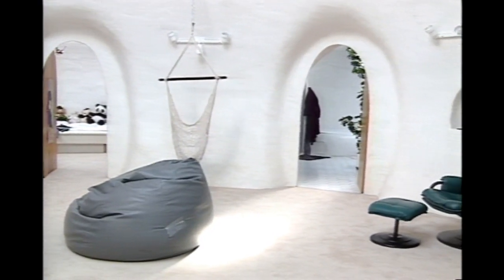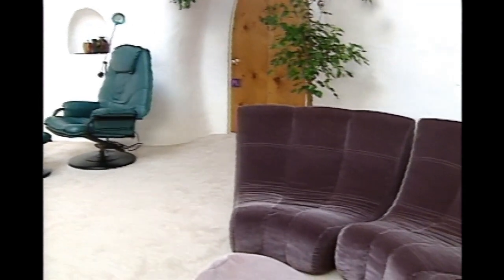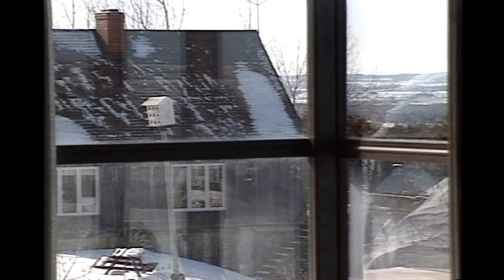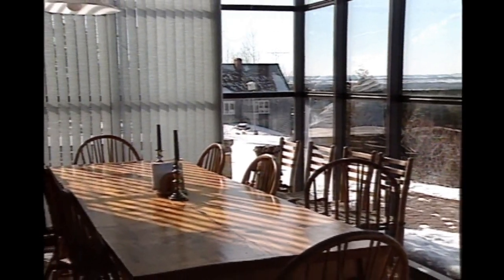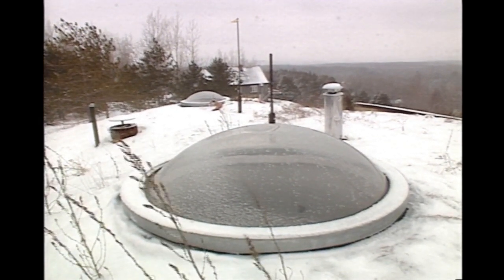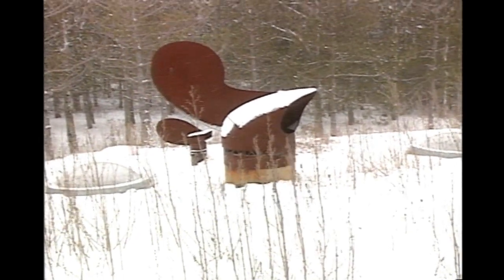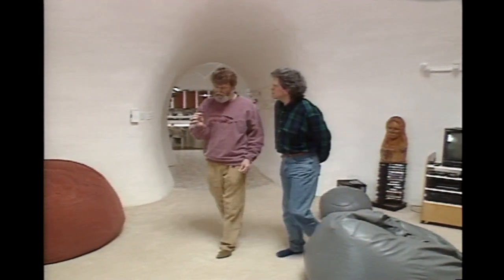What drew you to living in an environment like this? The main reason is it's more efficient to live underground in terms of heating and cooling. The temperature in the atmosphere varies 60 degrees annually — we're talking Celsius. But once you get under the frost line, it varies maybe 10 degrees annually. In terms of maintenance, it's far more efficient because you've got natural stuff growing on the roof that renews itself. It's a more gradual and comfortable atmosphere. This is the biggest window — it's six feet in diameter. I built several igloos when my boys were younger, and I was amazed that one candle lit the whole thing. The light all reflects back in. If you had a perfect sphere, all the light would stay in it. Sound and light and heat — everything works more efficiently.